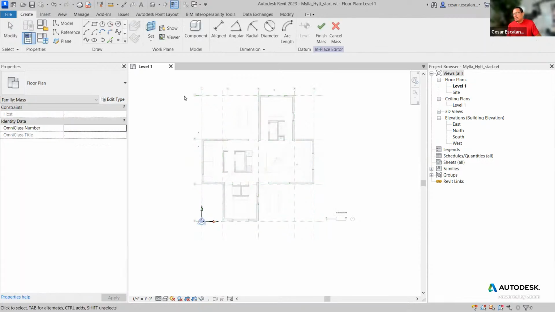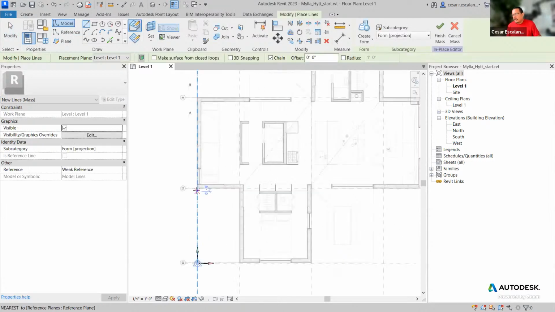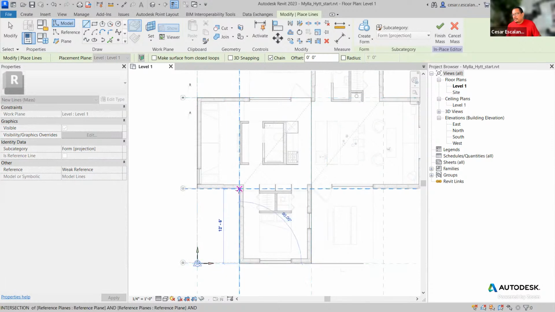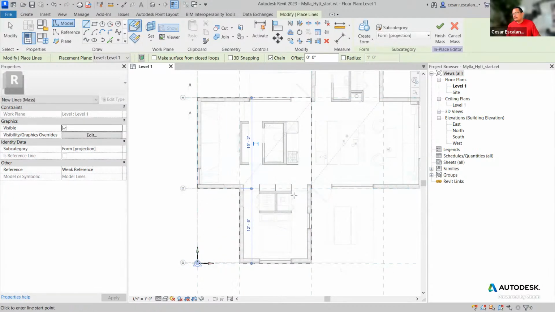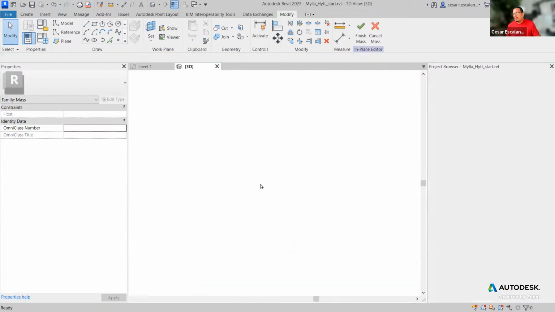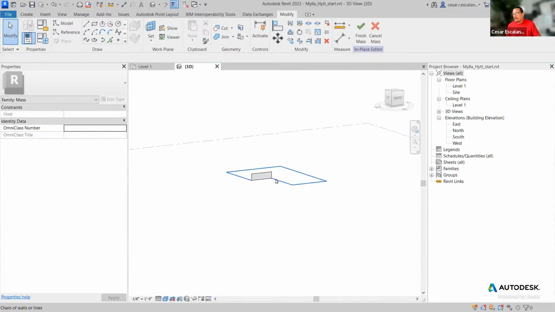Using a sketch tool in the draw panel of the family creation, I use a chain of lines and snap to the intersection of this reference plane. And then I create a solid form. Again, don't worry, I'm just explaining very quickly.